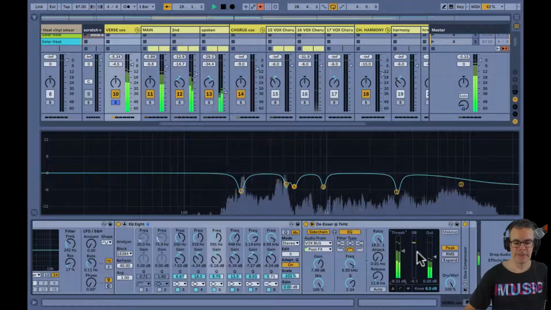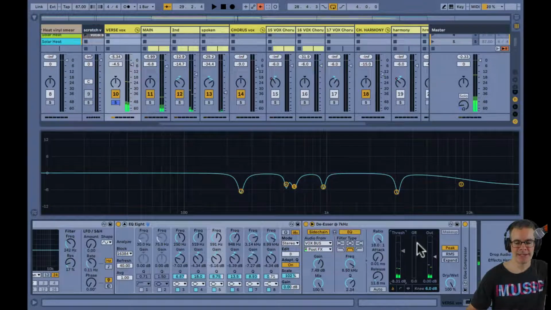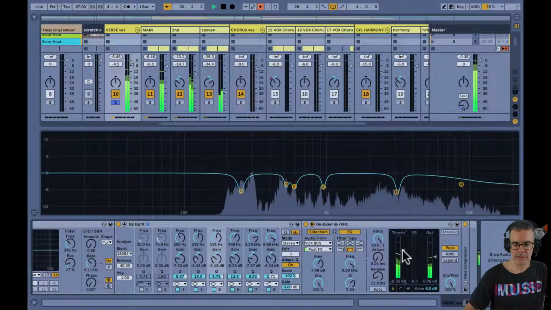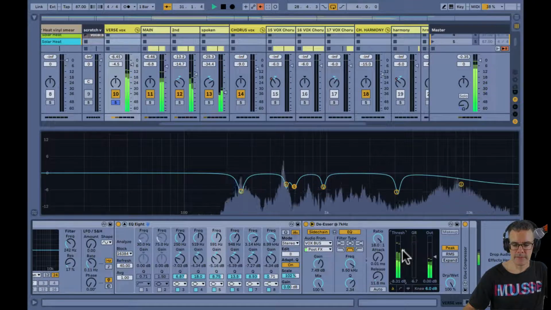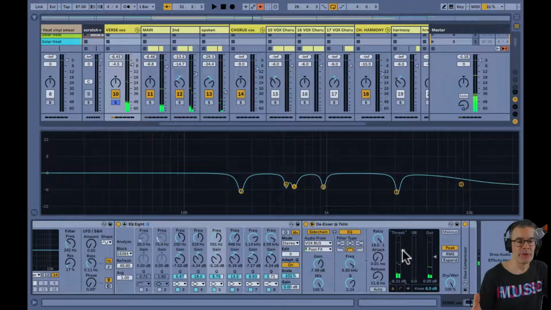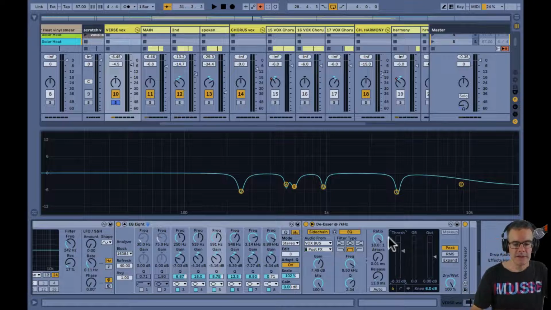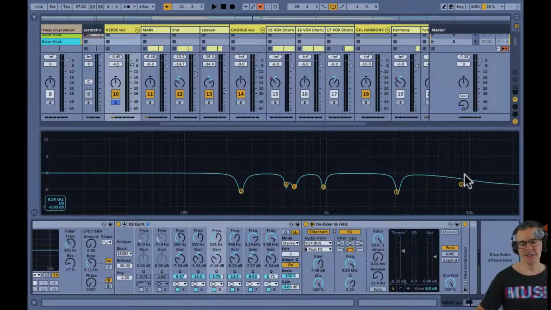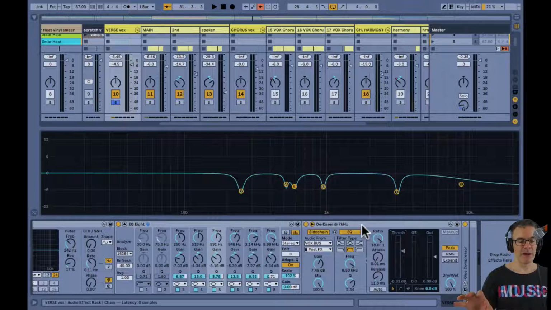Now you can see the gain reduction is going to hit on the letters T and S. Truth. And that's an example of a type of dynamic EQ. The compressor is ducking the volume of the sound only when the S and T sibilants come in. So it's kind of like saying we want to have an EQ that only kicks in on that sound. So rather than putting in a notch at 9,000 or something with an EQ dip at that frequency, I'm using a de-esser for part of my tone control.